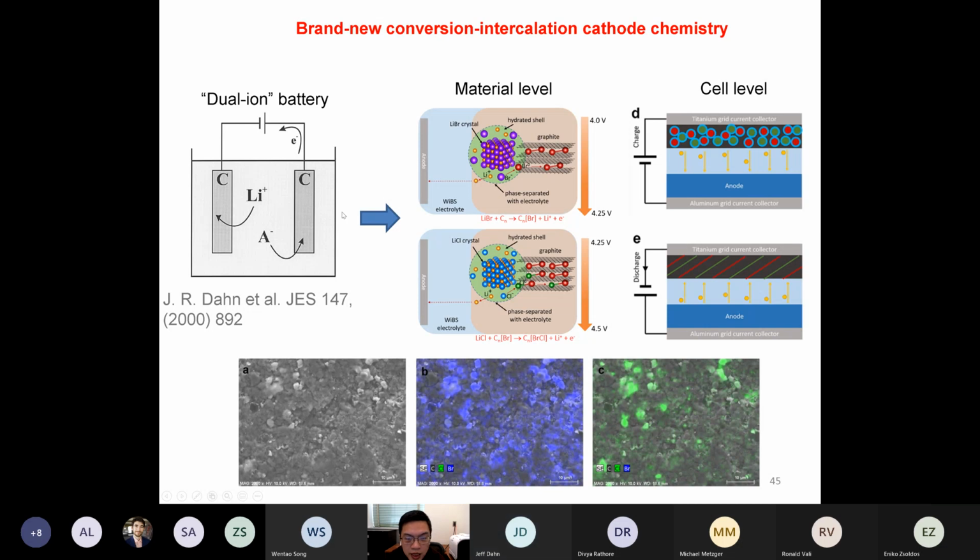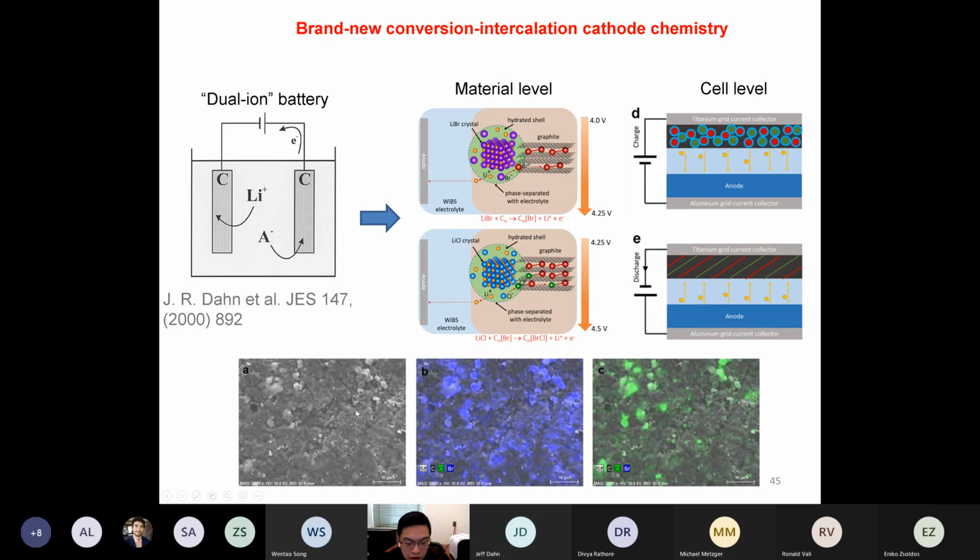So this kind of hybrid battery depends on this amount of the electrolyte, right? But if you look at it from the cell level, the only thing that comes out from the solid cathode layer during the charge is lithium ion, right? It comes out from the cathode and is inserted into the anode. And during the discharge, it goes backwards. So it's still a rocking chair battery, right? And the whole reversibility is amazingly good.